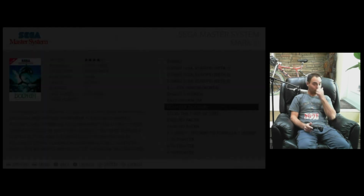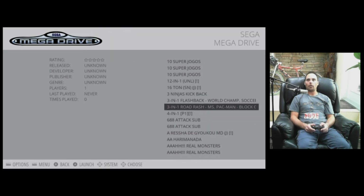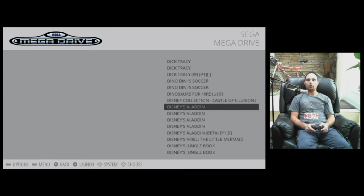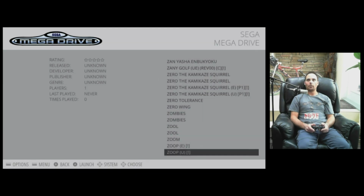But Sega Master System, if you're into those classic Sega games, and I know there's a few in there, like Paratrooper and stuff, I'm going to love. Let's move on to the Mega Drive. And we would know this as Genesis. And there are definitely some games in here that I absolutely love. So I'm going to rip on right down to Toe Jam and Earl, because that's one of my favorites.